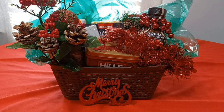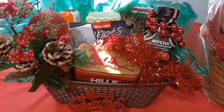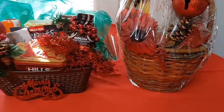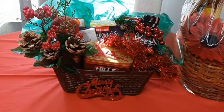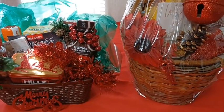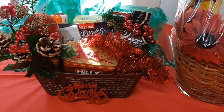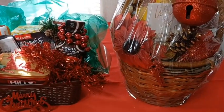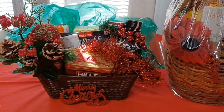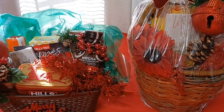The last step is to add the name tag. This was truly a labor of love, but I'm so glad I was able to do this for my friend. Friends stick closer than a brother and I'm very grateful for her being in my life. This is one token of appreciation I want to share with her this year. Thank you all so much for watching my Christmas coffee basket video — please stay tuned for more content.